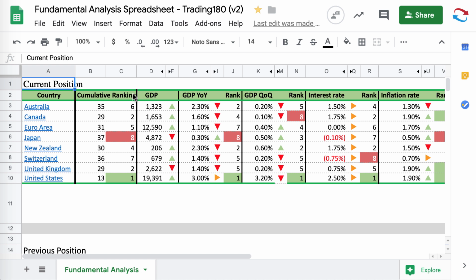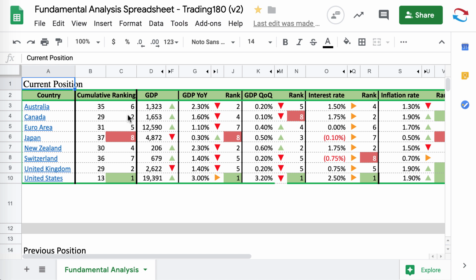I saw someone say something along the lines of, I can't remember what it was now, but the idea of this is that yes, we want to be buying strength versus weakness. Those are the best trades: 1 versus 8, 1 versus 7, 2 versus 8, 2 versus 7, 3 versus 8, 3 versus 7, 3 versus 6, etc. When we trade United Kingdom versus Canadian dollar, I'm not saying that you shouldn't take those trades, but what I am saying is that it's harder to read what will happen when prices get to a level.